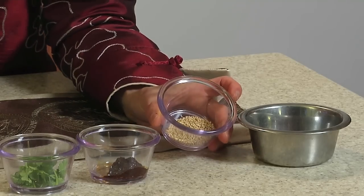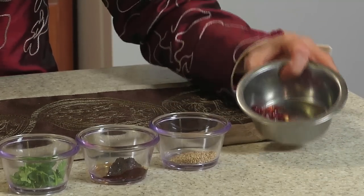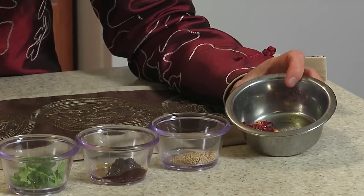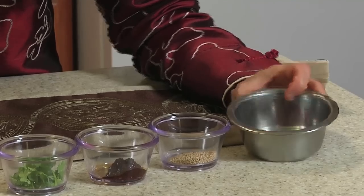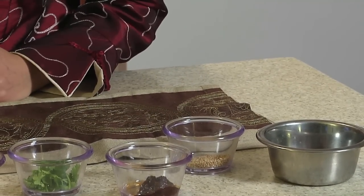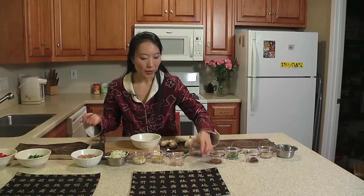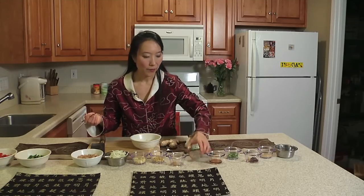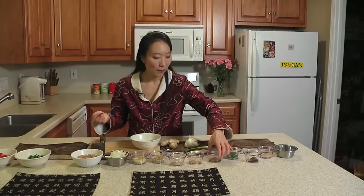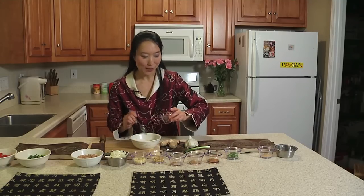Roasted sesame seed, nice garnish for a lot of Asian dishes. And I actually have some dried red chilies. It'll help me season the oil. But if you don't want it to be so hot, you can take this out and you can take this out, and you'll still have a nice flavor for your stir fry. Now I'm going to mix the soy sauce with the black vinegar, a touch of the sesame oil, and the chili paste, because I like the Sichuan spiciness.